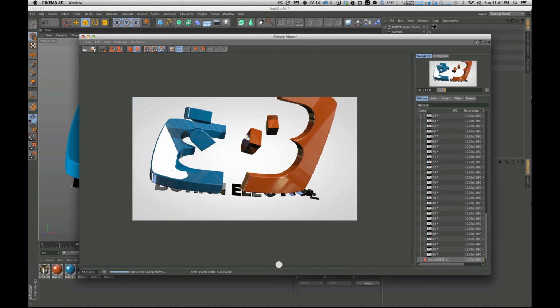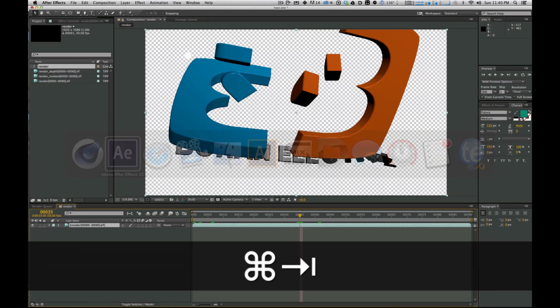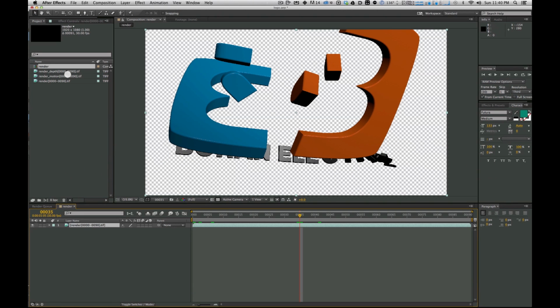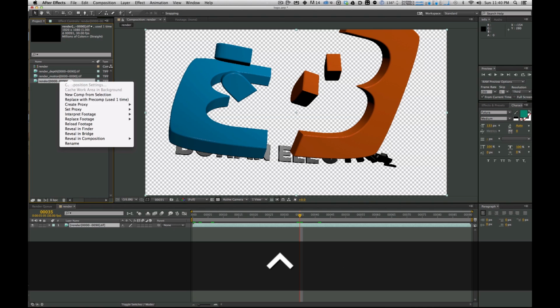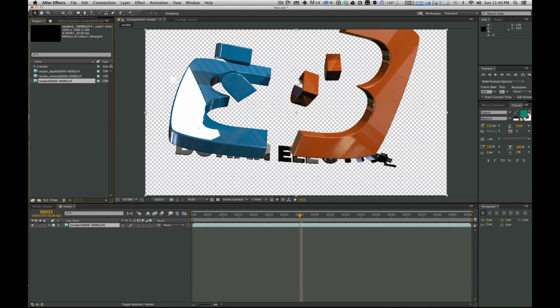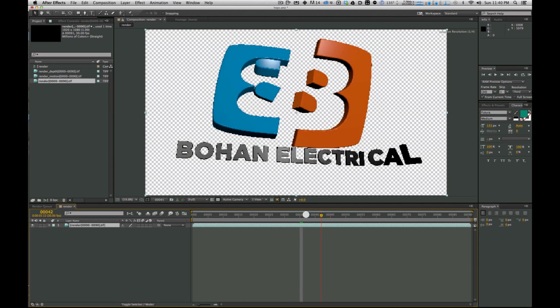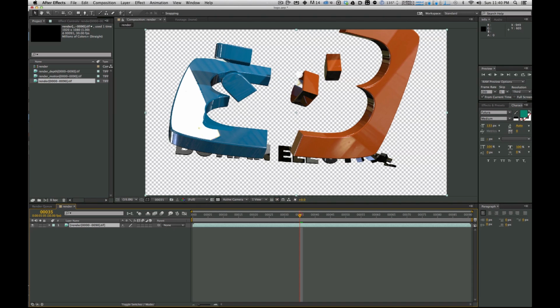I let that render out. And now I go back to After Effects. I can't see it yet, but if I right click and say reload footage, it'll reload those frames. Now frame 35 looks kind of like our final render. All the others aren't, but that's okay because now we can go in and tweak just this one if we'd like.